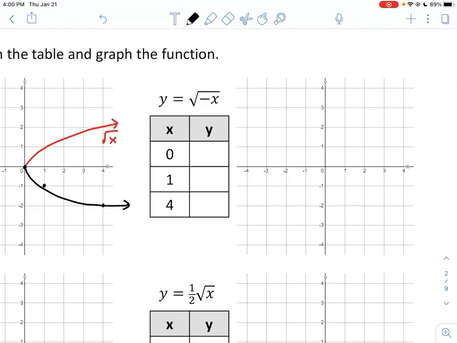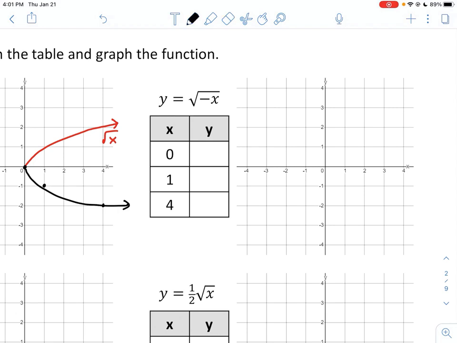Well, some of you might think, oh, you can't do a square root of a negative. Like if I say, what's the square root of minus 4? We get 2i. But as far as graphing is concerned, we don't want that. We're going to be graphing with real numbers only. And so you might think, oh, well, this is not possible to do then.